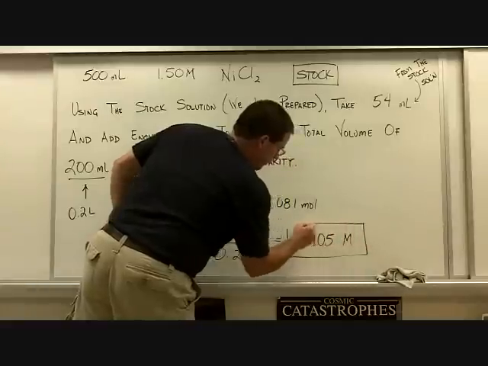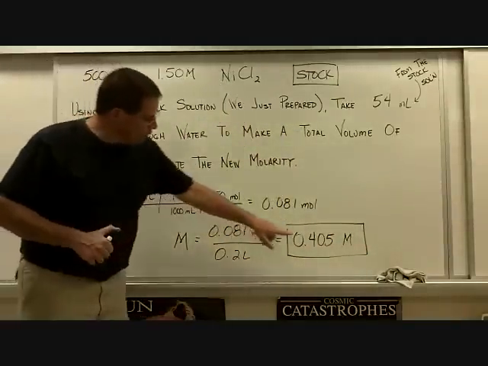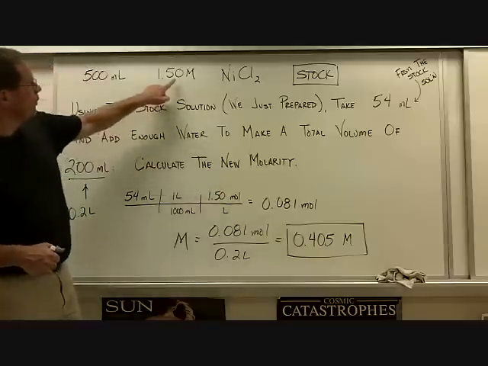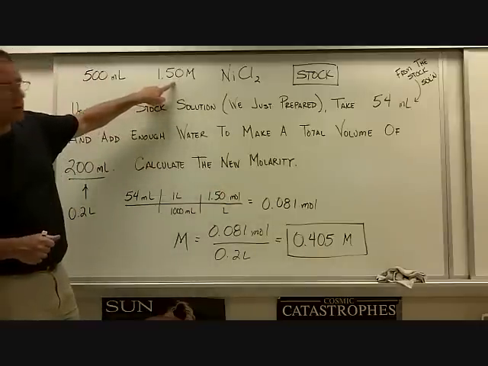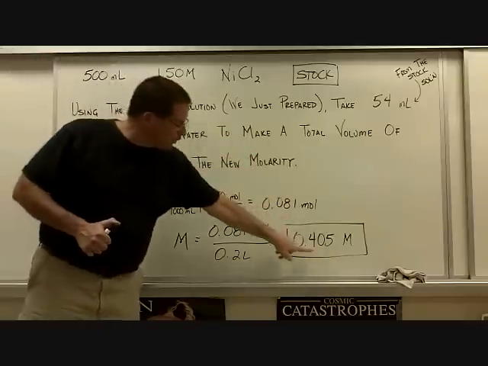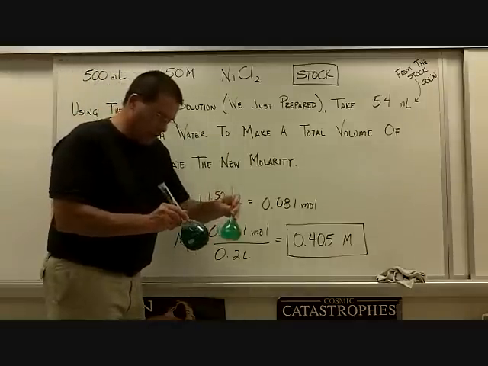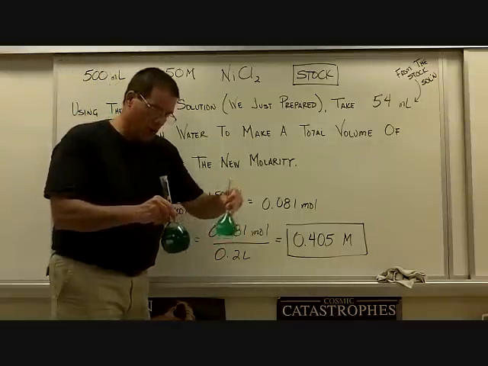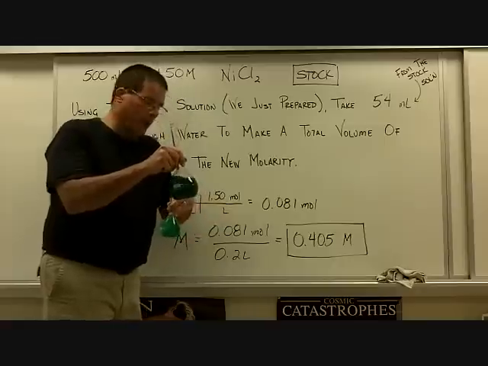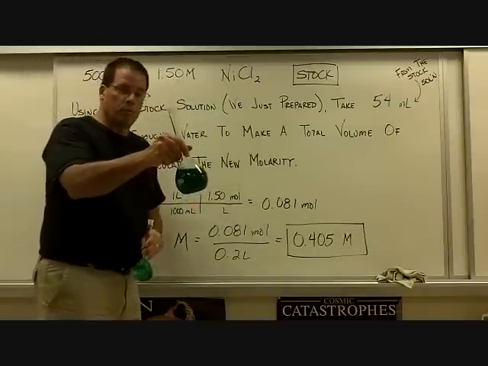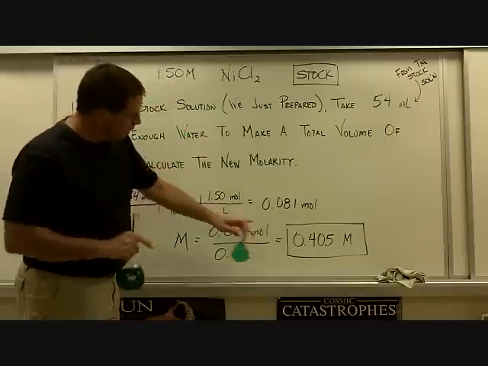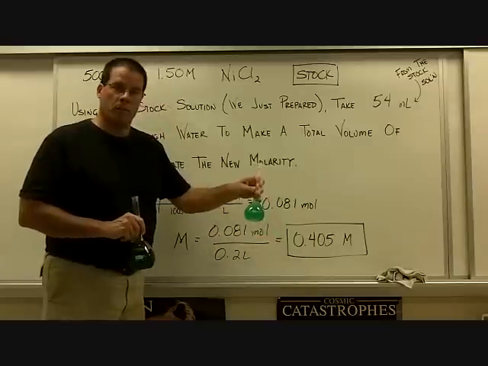Now, here's one thing that I want you to recognize, and this is a real quick check. This is our dilute concentration. This is our concentrated concentration. So this is our stock, this is our dilute. And that actually helps us to see the reason why this is darker, where this is a little bit lighter. The heavier concentrated means we have more particles per liter than this one, which doesn't have as many particles per liter.